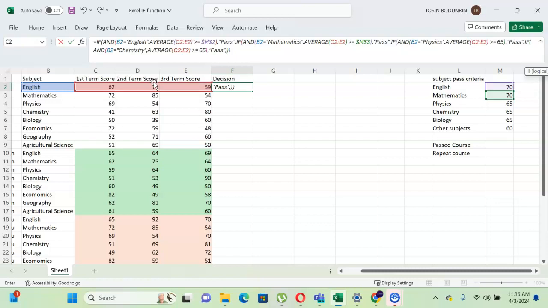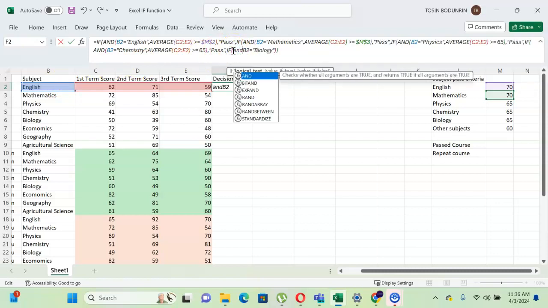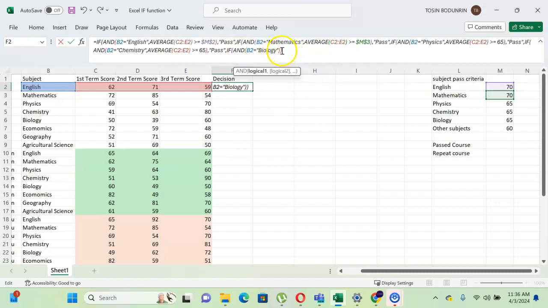So biology, I'm going to say another nested if. I'm going to say if the value here equals to biology. And now this is another complex statement that I'm going to be using, and not that the subject has to be biology alone, but the average score over the term should be greater than or equals to 65.